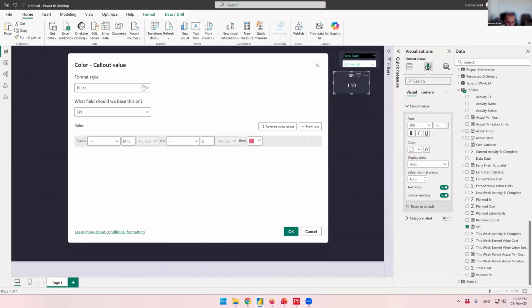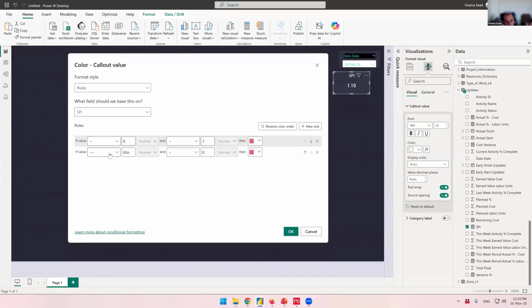So let's do the negative first. Can it be negative? The SPI, no, it cannot be negative. It's only below 1 or above 1. So if it's greater than 0 and less than 1, it's a bad sign. It's in delay, any decimal between 0 and 1.